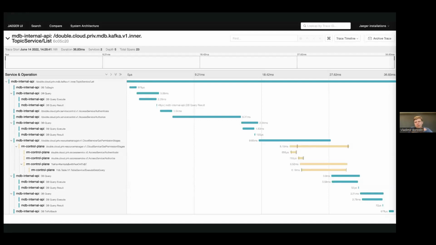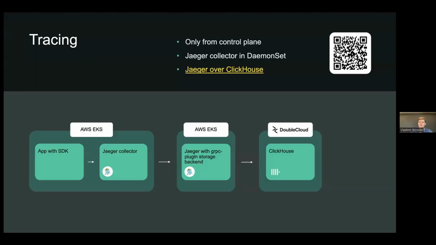And you can see all the steps that were issued while serving that request. Each line here is called a span in terms of tracing solution. And that's a really convenient way to debug slow queries or weird situations.